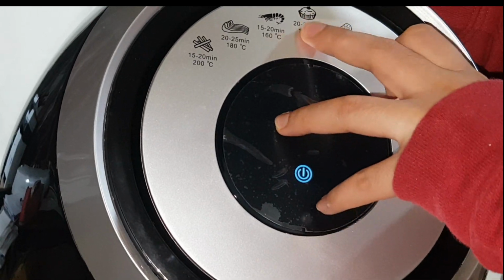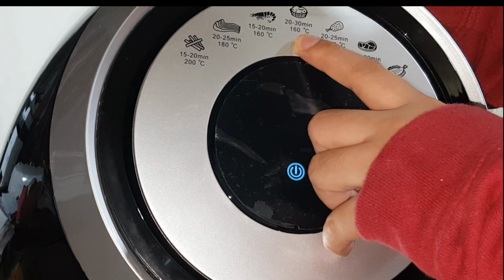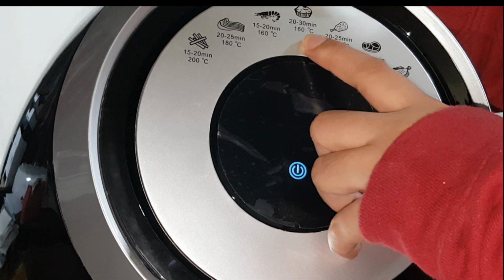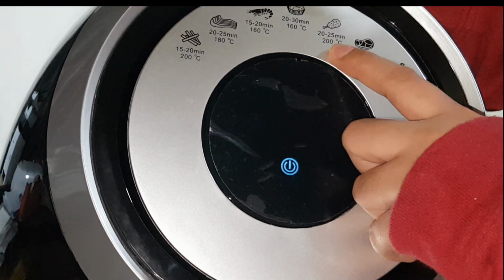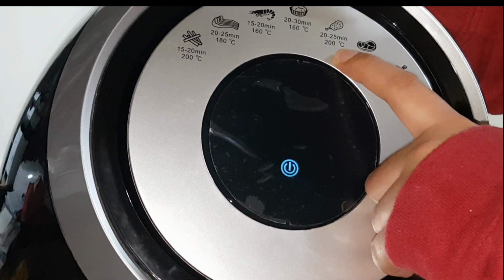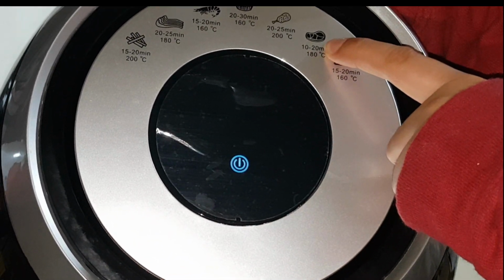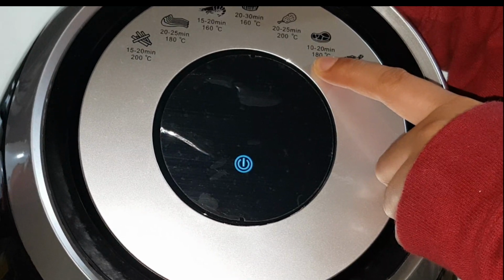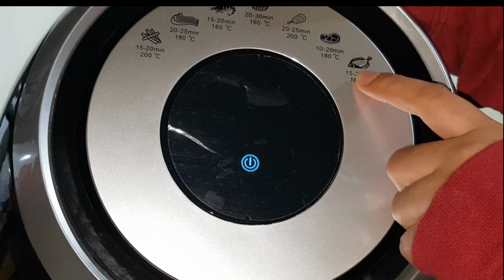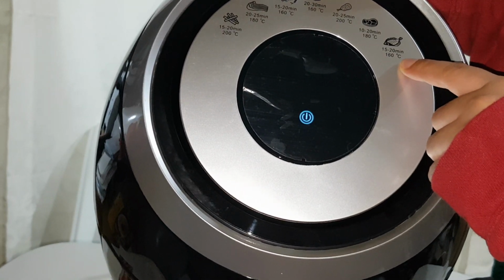Then kung magbe-bake ka, like cupcakes, macarons, puto, at iba pa, it will be 20 to 30 minutes in 160 degrees Celsius. Tapos kung chicken, 20 to 25 minutes in 200 degrees Celsius. Tapos yung pork or beef meat is 180 degrees Celsius in 10 to 20 minutes. Tapos yung fish, 15 to 20 minutes in 160 degrees Celsius.